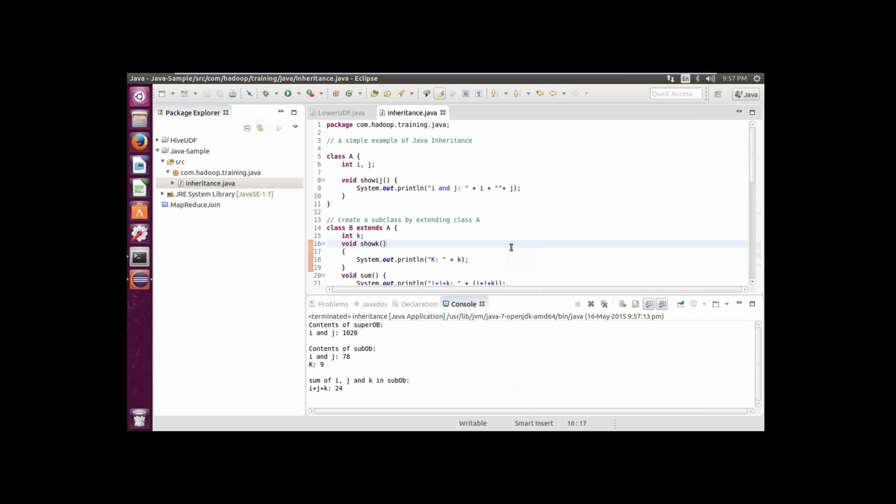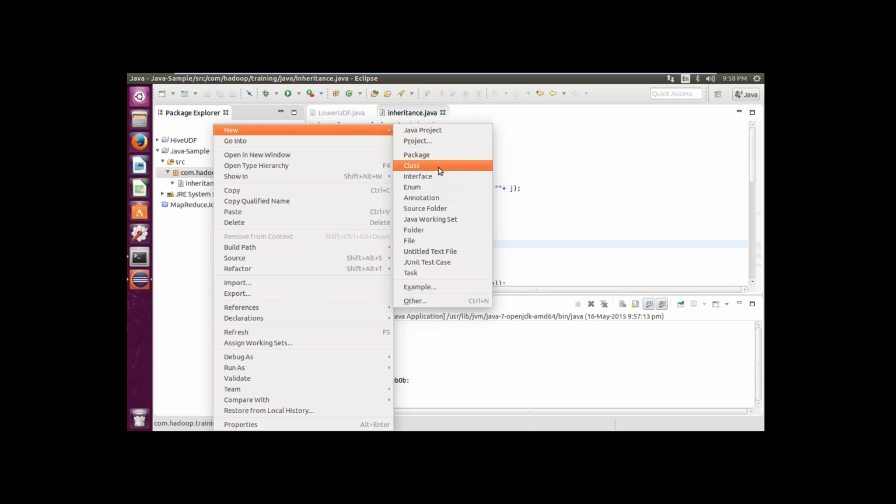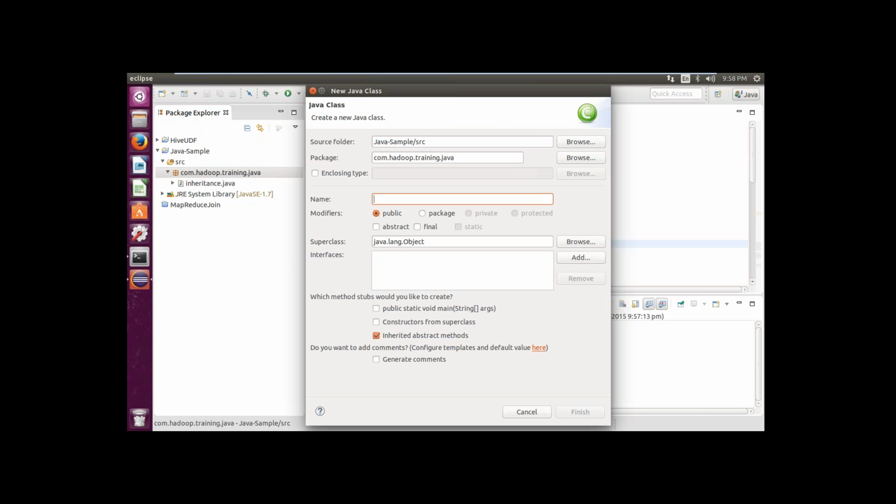Let's take a small example from Java multi-threading. Multi-threading is pretty important because we have been using this utility mostly in our MapReduce samples as well, apart from generics and collections. So let's have a quick sample on Java multi-threading. Let's go ahead and select a class and give the class name as current Java thread demo.